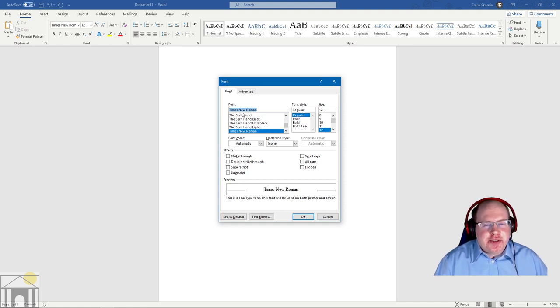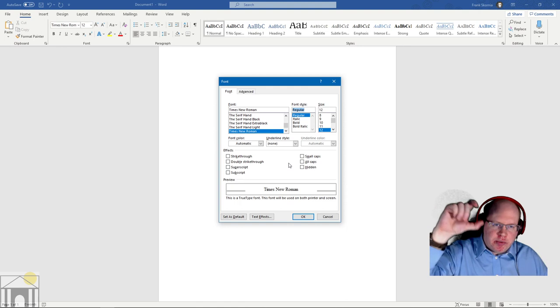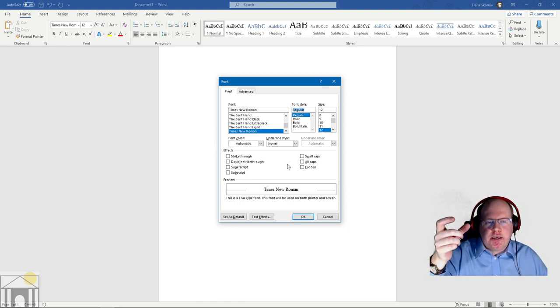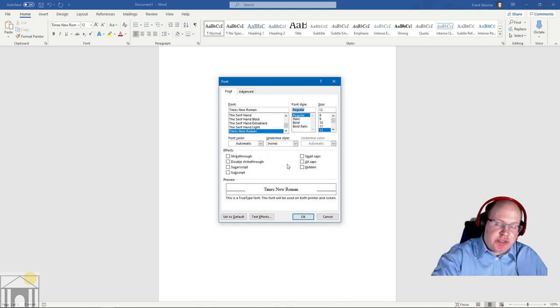And so here you're able to pick which font you're using, the style, is it regular, italic, or bold? If I change this here, it will change it up there as well, and the size. So these are all the same things that are up here, but you can see we have some more effects. Things like superscript or subscript. Superscript is like the little number that floats above the text, like an exponent on a number, and subscript is something that shows up underneath, down to the bottom a little bit.